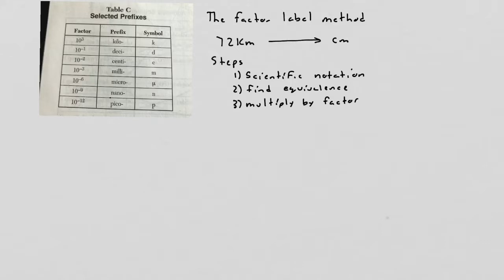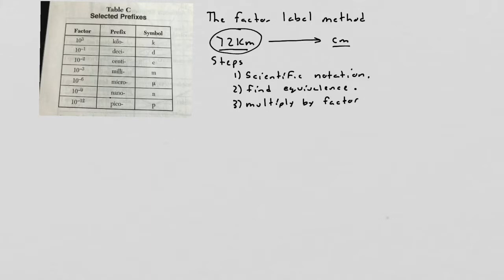There are 3 steps in the factor label method. The first step is to put whatever you're given into scientific notation. The second is to find the equivalence. That means the relationship, let's say in our example here, if we want to convert 72 kilometers into centimeters, how many centimeters are there in a kilometer? And the general rule here is I like to have a large unit get the 1, and I'm going to have a lot of the smaller unit, whatever that is. In this case, it's going to be centimeters. And then I'm going to produce a factor by which I'm going to multiply my original number over here, which will convert. It is a shortcut on really what is using proportions.